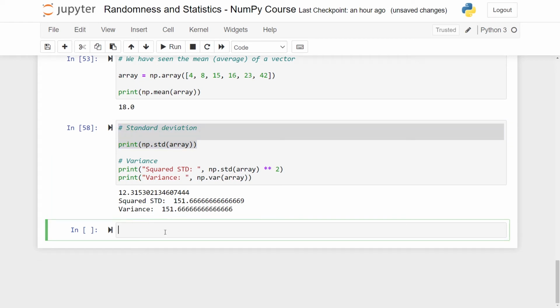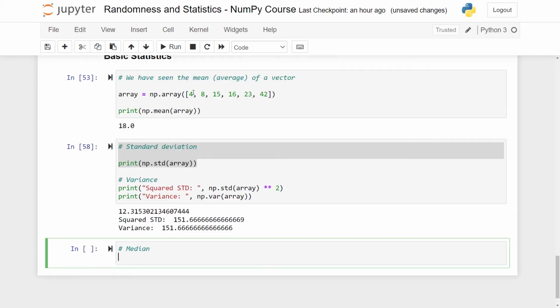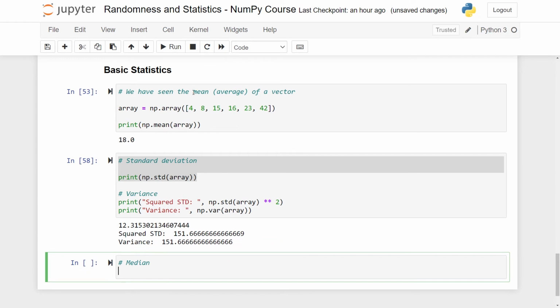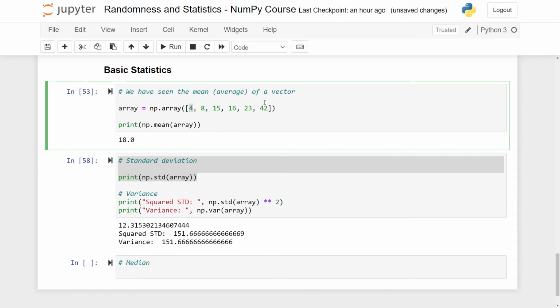The final function I want to talk about is the median. So the median is the middle observation. Let's go up to our function here and say you want to find the median of this. It's especially simple if it's already sorted, as it is here. Then you throw away the smallest element and the largest. Then you throw away the second smallest and the second largest, all the way until you get to the center. If you have one thing remaining, then that is the median. If you have two things remaining, here 15 and 16, you take just the average of those two. So that would be 15.5.